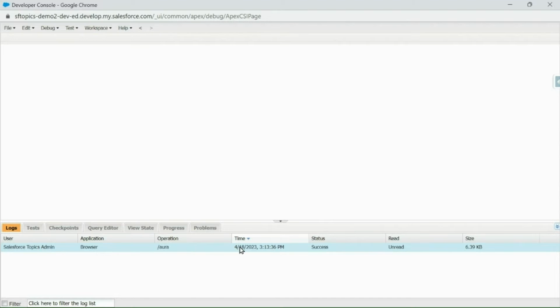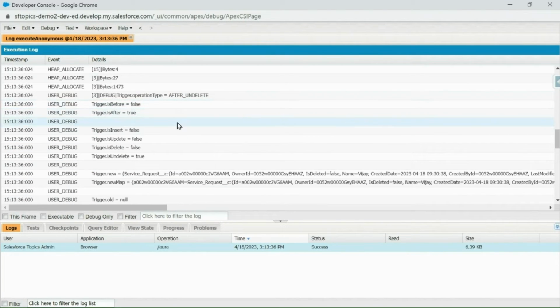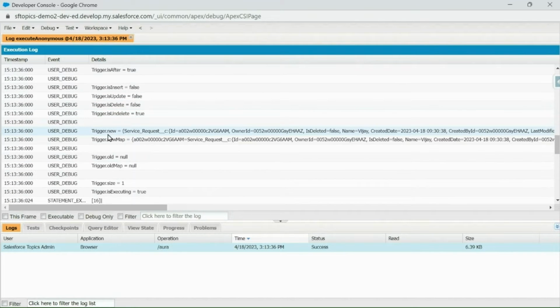Now let's see the logs. Operation type is after undelete, and if you see the values, it has new values in new and new map. These values have been populated from the recycle bin, and it does not have old and old map. As we know, at this point of time there are no values in the database.